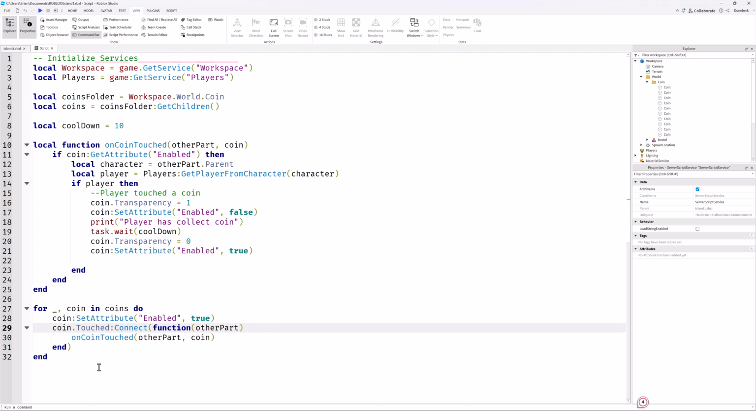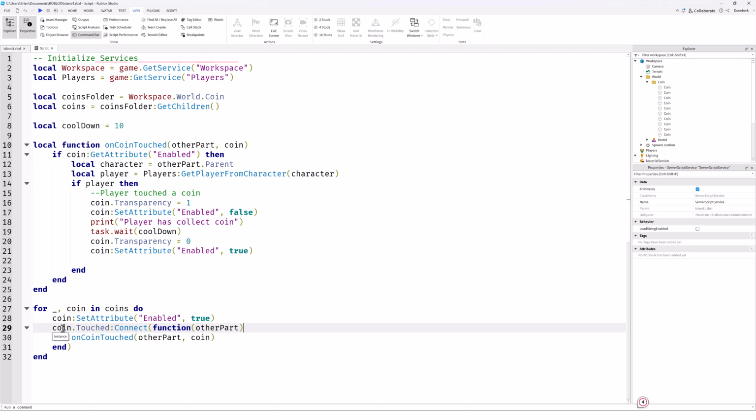Other part, and then call onCoinTouched if the coin is touched, and pass to it who touched it, the player, and the coin that was touched, which one. So 1 through 10, I've got 10 over here. This goes through and attaches this touched routine to each of the 10 coins.